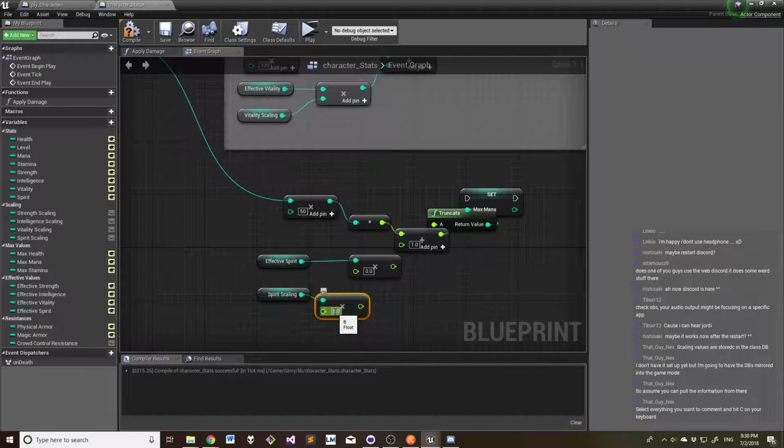Okay, so int times... Okay, so this is the float.